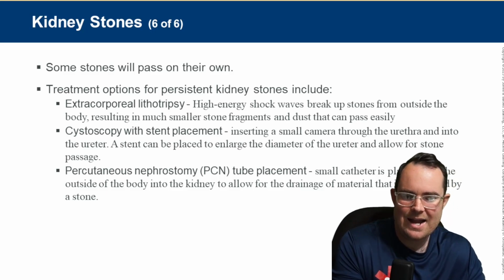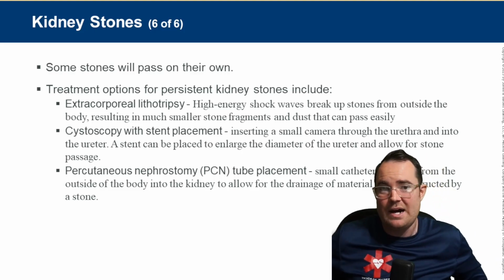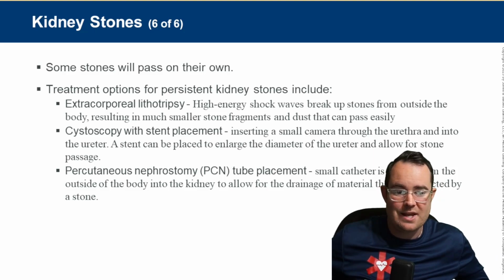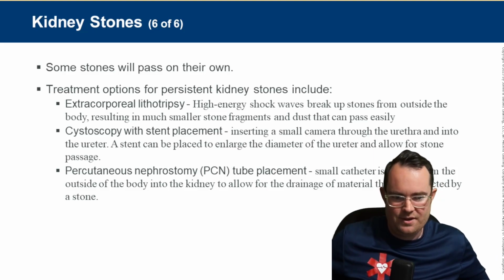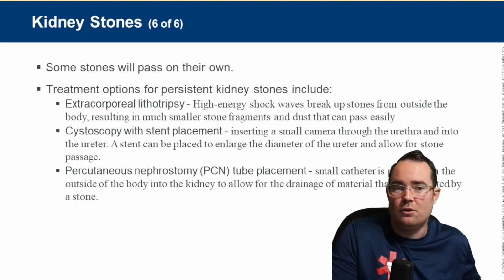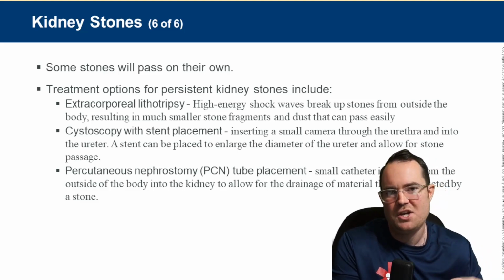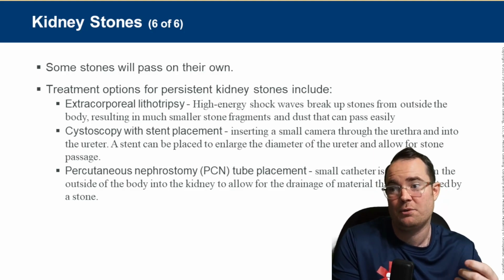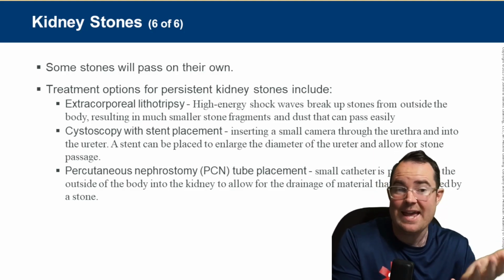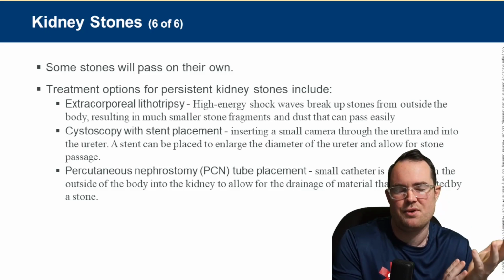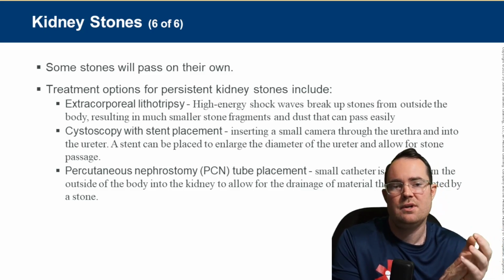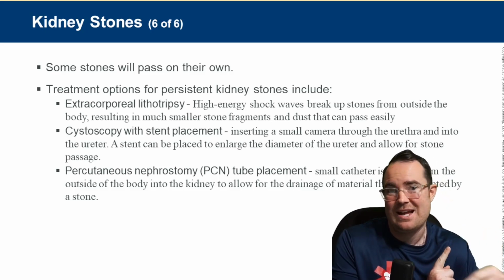Lithotripsy. It's a high energy shock wave that'll break up the stones from the outside of the body. Okay, so they'll use a high energy shock wave. Amazing, right? It'll result in smaller fragments of that stone, and then the patient will basically urinate this out. This might look more like sand, right? They're breaking up this debris inside of that kidney stone, and it's being passed now through the urine.